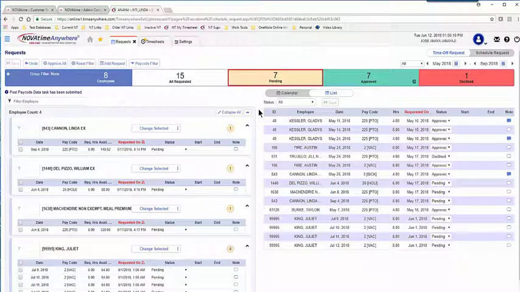Aside from approving a leave request, another option for handling leave is to decline the request. Although remove a request is an option, we recommend that you not remove a request in order to maintain an audit trail for each employee's request. To return to the dashboard, click the Home icon in the upper left corner of the screen.